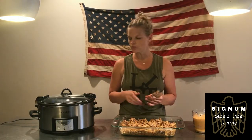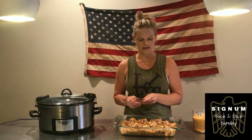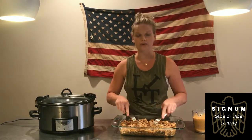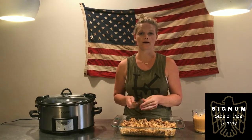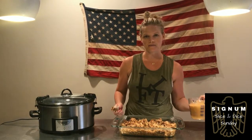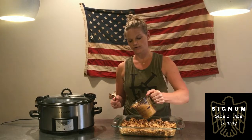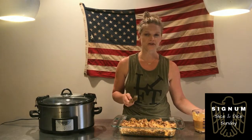So I pulled the pulled pork out of our slow cooker, I let it cool for 10 minutes, and then I proceeded to shred it. The meat is super tender after being in there for so long. Next step is you take your vinegar-based sauce that we made, pour it over top, mix it up really well, and you're all set.